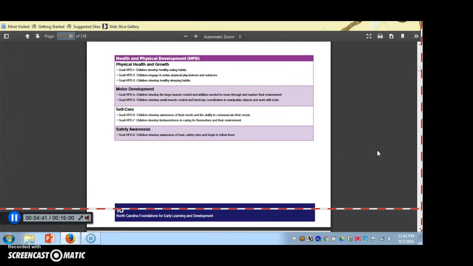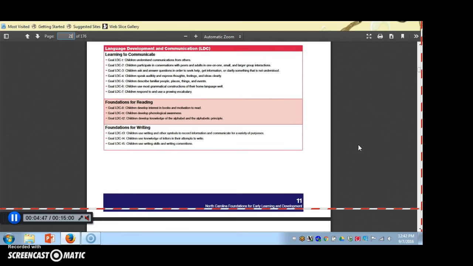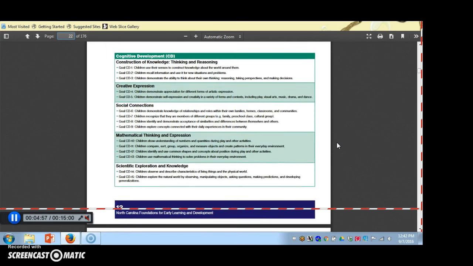Next in purple is health and physical development, again broken down into subdomains. In red, and it looks a little pink on my screen, it's really red in your book, this is language development and communication, again broken down by subdomains. And this last one is cognitive development, again broken down into subdomains.